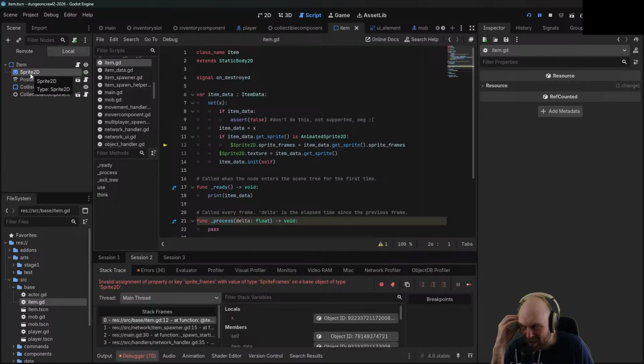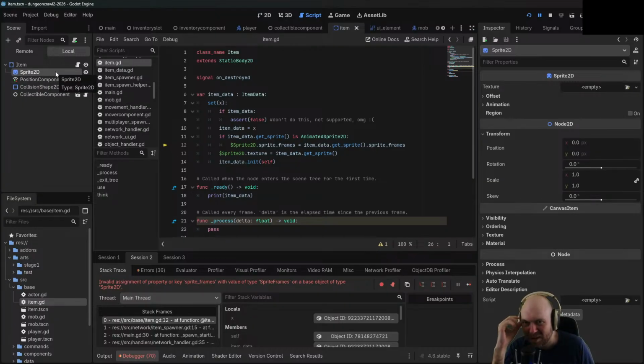I'm not even sure why this is a node. Like, we could just make this a variable. I made it a node, but it's only useful to do that if I'm using it in the editor, and I'm not.